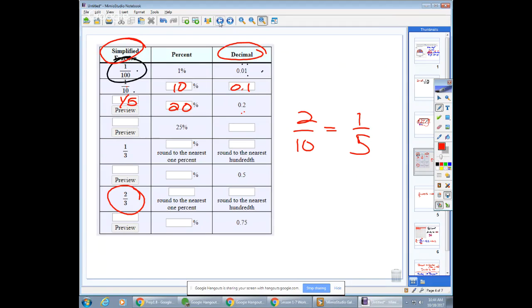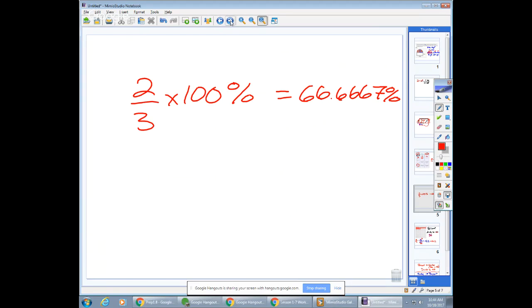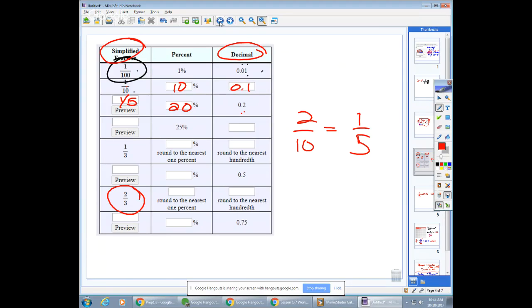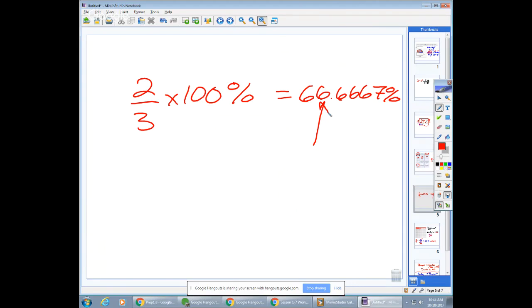And let's see, where were we asked to round? To the nearest 1%. So looking at this over here, did I get that right? To the nearest 1%, yeah. That means they want me to round right there, so I would call it 67% is what we would say. So I'm going to write curly there, and approximately. So I would say it's approximately 67%. It's missing a little change, but that's okay.